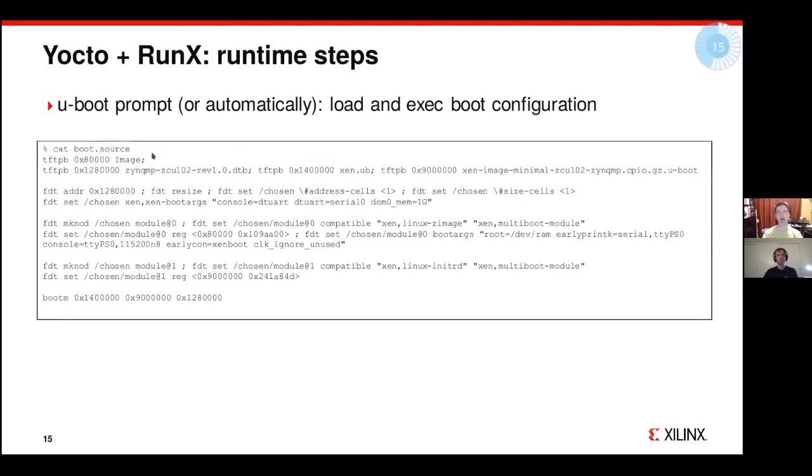Here I wanted to show that if you boot xen-image-minimal and you're talking to U-boot, there is a little bit of configuration. I'm not sure if it's in our slides, but there is an image builder available where you can get this generated. You do not write this by hand because it's error prone. This shows what you would have to do for U-boot: you TFTP the image, get the DTBs, and get the Xen RAM disk and the core image minimal image. You need to do some FDT device tree manipulations for Dom0 and Xen so everything knows where it is, and then you boot it. This is here for reference, to let people know you might have to do this, and it would vary for the hardware you're using, but you don't write it by hand. There are ways to generate this.